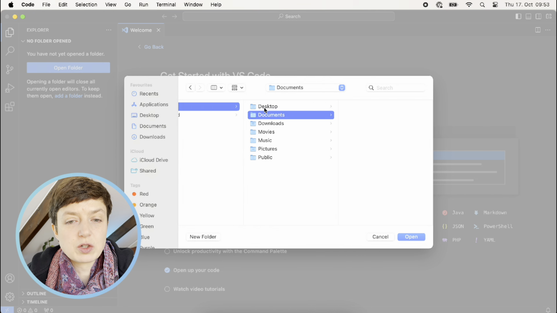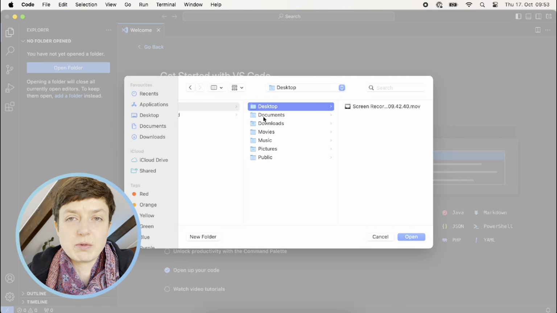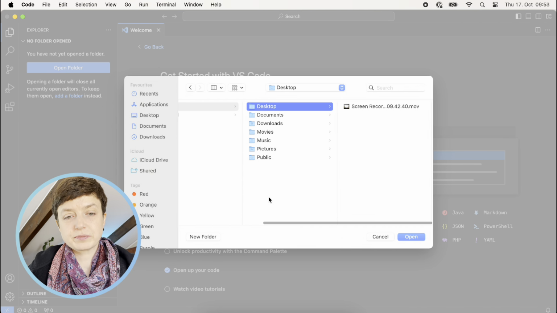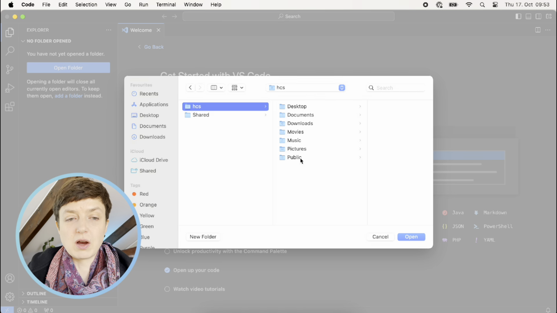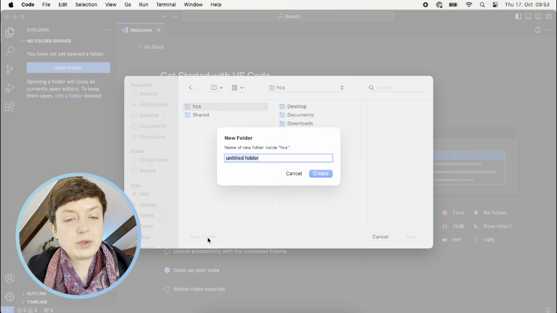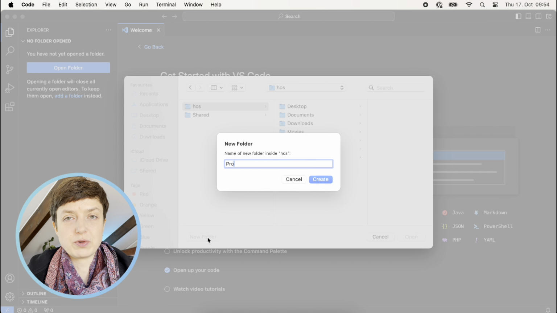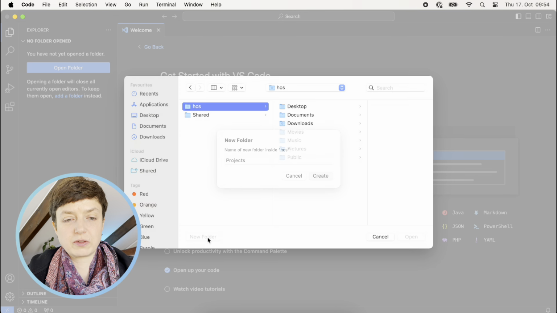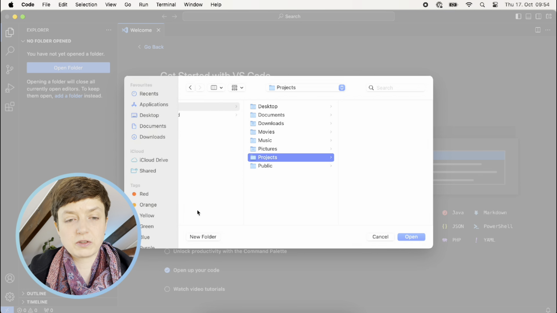And we will here set up a folder that we will use in the future. So it's a good practice that you have one folder where you save all your projects. So in our user folder, which is in my case called HCS, we will create a new folder that is called projects. I encourage you to do the same and follow along.